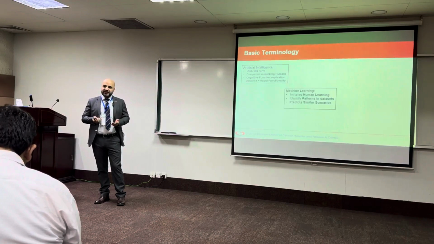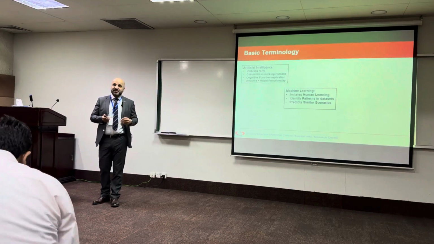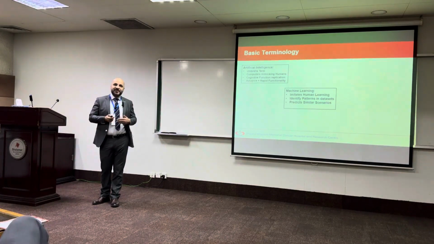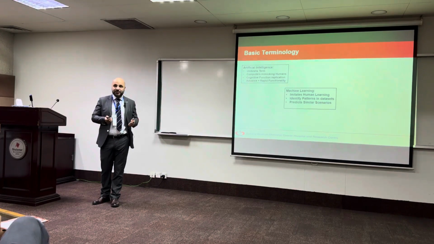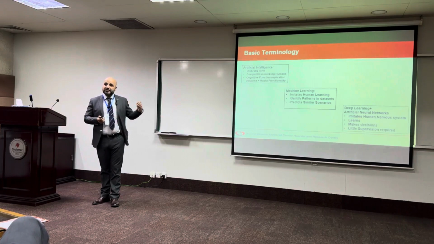Now, it can be further divided into machine learning. This is the basics of AI when we talk about various systems and things in place at the moment. What it essentially does is we feed the computer certain patterns which it then recognizes at a much faster rate than the human brain. The problem with that is it has to predict similar patterns. So if there is no pattern, the computer doesn't know what to do with it. That's where deep learning comes in.